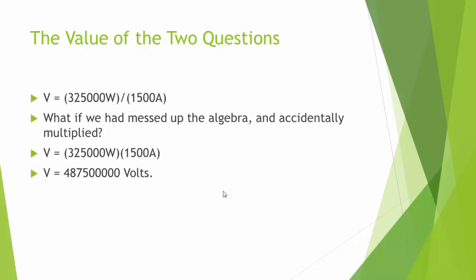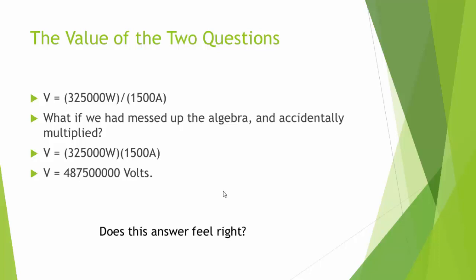487,500,000 volts, which is more potential than is in a lightning bolt, incidentally. But we don't know that yet because we haven't spent that much time with circuits. What we do know is that's a really big number. In science, there can be really big numbers, and we should recognize situations where there should be a big number. But this probably isn't one. A battery in a car that you can buy for less than $100,000 probably is not going to be producing such a crazy number of volts. The answer doesn't feel right.